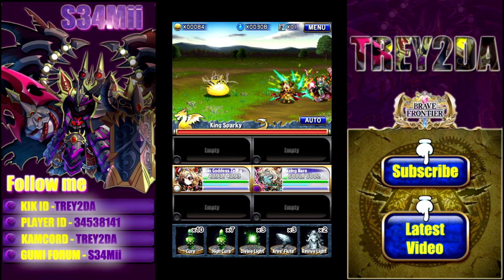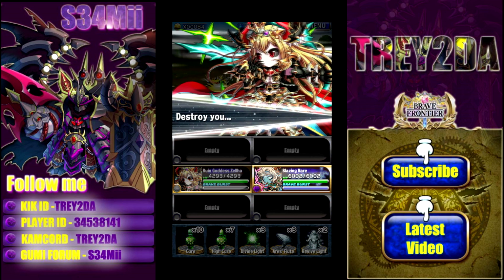So, Zellha was up to her tricks, but Kaja was the one to finally put a stop to her. He didn't like being tricked by her, man. He didn't like it. Alright, so let's get into the BB, guys. Here we go. Destroy you.